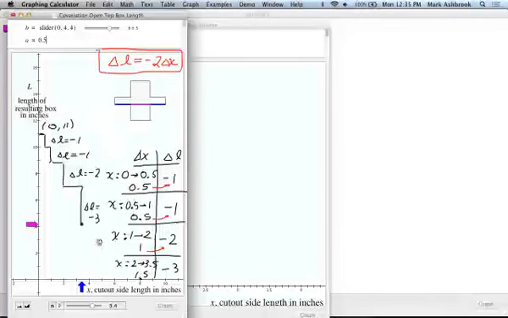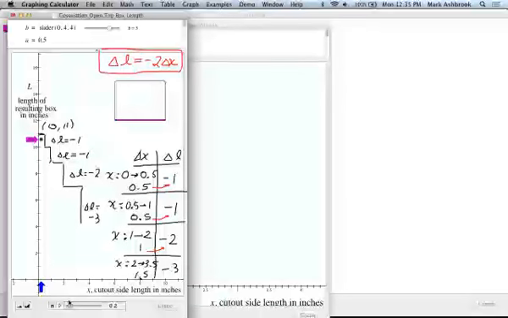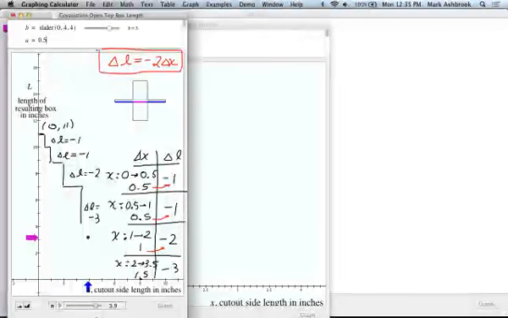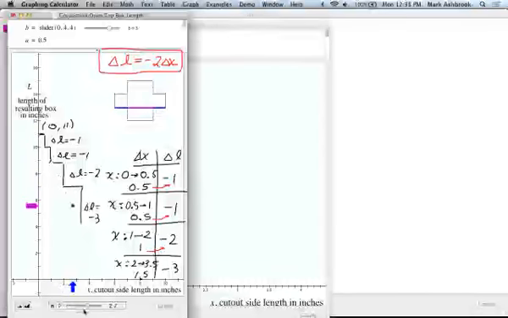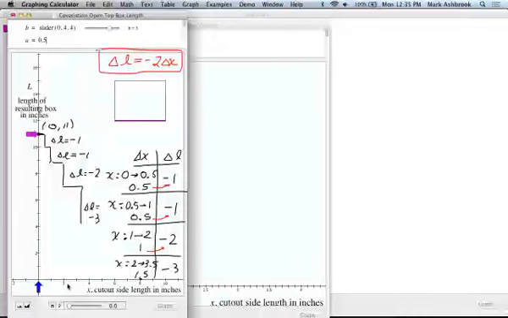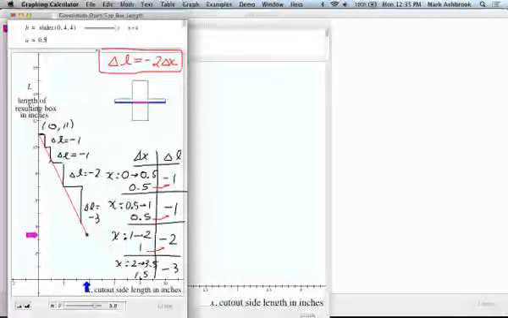Okay, so from the beginning, these are all possible points of side length and resulting length of the box. Cutout side length, resulting length of the box. What characterizes all the points? If we wanted to graph all the points, what will it look like? Right, we said, so what kind of rate of change do we have? Constant rate of change graphs as? Straight line, right? A straight line. You always have your changes. Change in L is always -2 times the change in X. Any questions on that? So that's a kind of a review of what we did the last week or so.